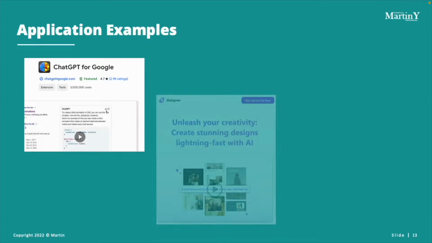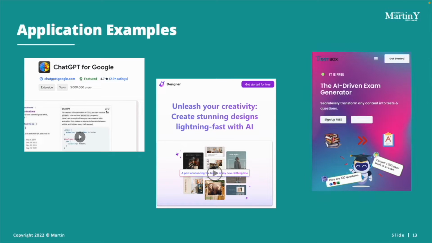All right, so let's look at some examples of applications that are already created using the ChatGPT APIs. So the first one, actually many colleagues at work are using that. This is ChatGPT for Google. It's a very simple application that does exactly what the web version of ChatGPT does. It is just embedded in Google, right?